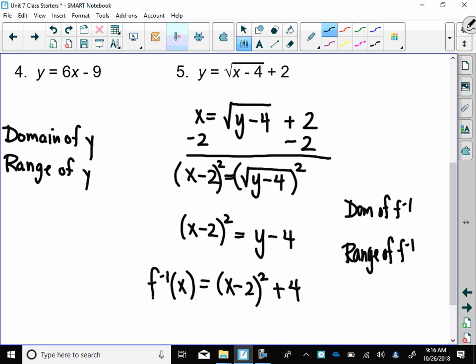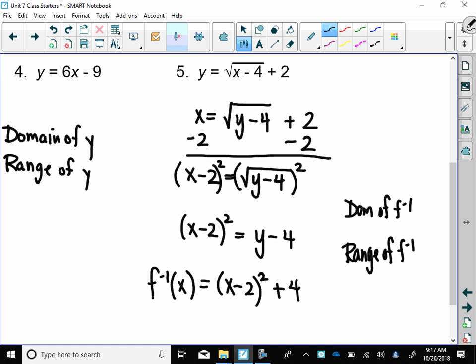All right, so let's go to the original. What do we know about that domain if we have a square root? It's half a parabola graphically. But what do we say about square roots when it comes to domain? What cannot happen? Right, you can't have imaginary. What's going to make that imaginary? When does that happen? Well, whenever we get a negative inside that square root, right? So we've got to avoid negatives inside of the square root. So that means either I can't have numbers less than 4 or bigger than 4. We got to decide which one.